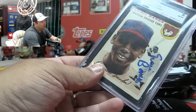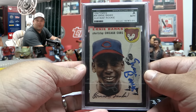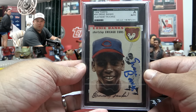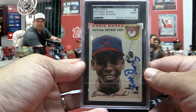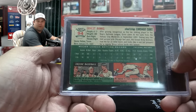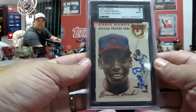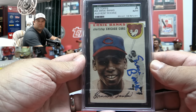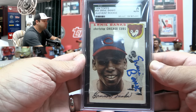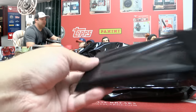Oh, wow. That's sick. That's an Ernie Banks rookie with his autograph. Wow. 1954 Topps. It is way off cut. Way, way off cut. But an Ernie Banks rookie auto. Card is way off center, but it's still nice. That's awesome. Mr. Cub.